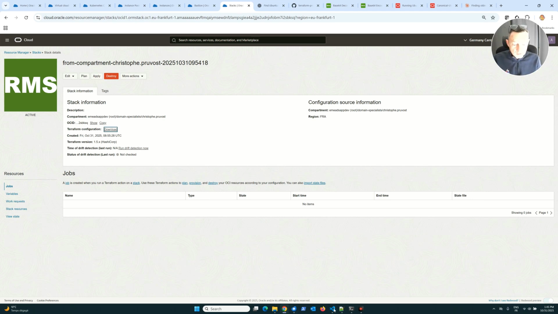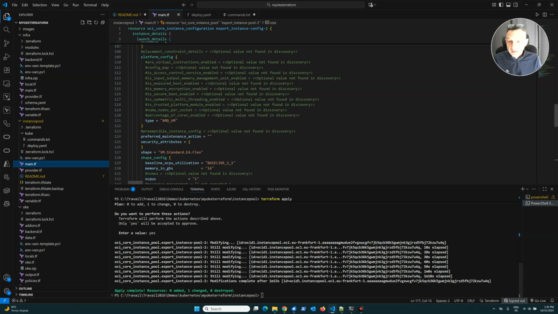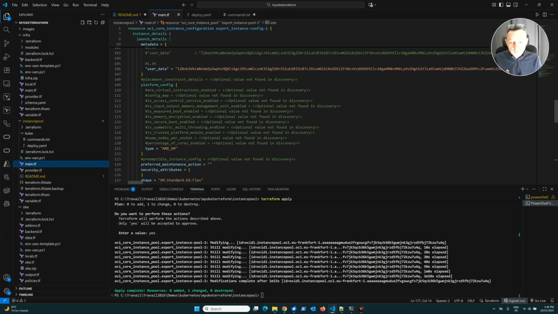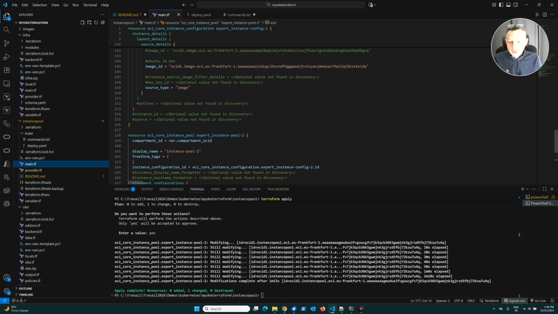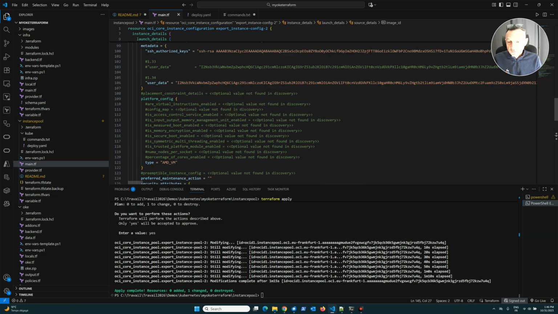Then I got the Terraform description of my resources, and I just copy-pasted the instance pool 1 configuration in my stack and adapted it to number two, and made the right updates, for example, to use the right Ubuntu 24 image and this time the right user data, it means Cloud Init.